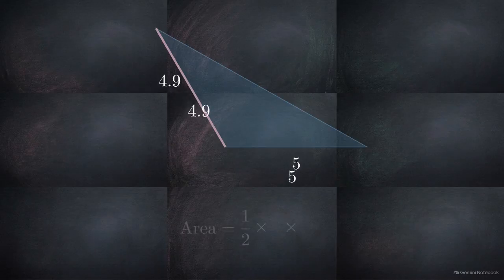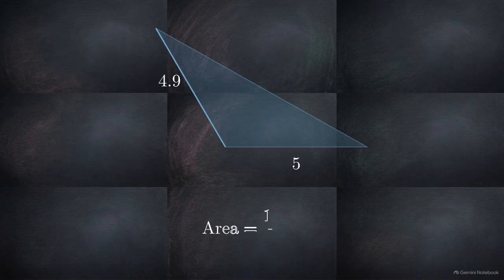Notice how this triangle draws the eye to its slanted edge. If you are asked to calculate its area, the immediate temptation is to grab the numbers right in front of you, to multiply the bottom base of 5 by that visible slanted side of 4.9. Doing that produces a structurally flawed answer. The formula for the area of a triangle requires specific partners, not just any two connected sides.